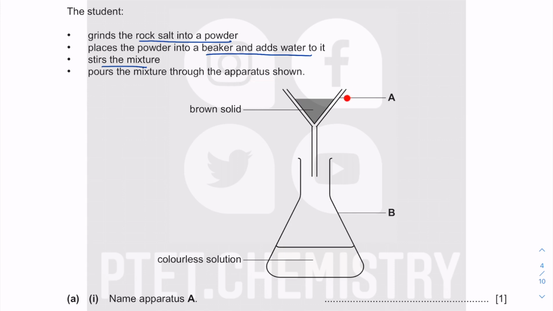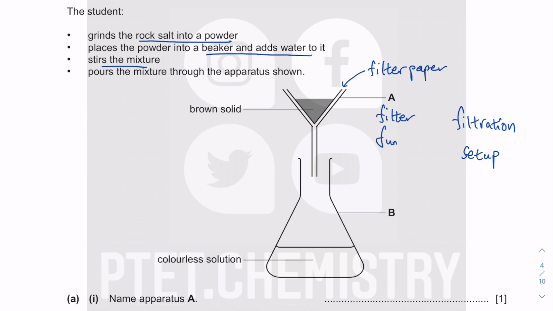This is very clearly a filtration apparatus setup. If you can identify the apparatus, then you can identify the technique. Similarly, if you know the technique, you should be able to draw this from scratch. This is a scientific diagram to represent a filter funnel, and everything will flow through the filter funnel unless you have a filter paper. So there is actually a filter paper supported on top of a filter funnel.